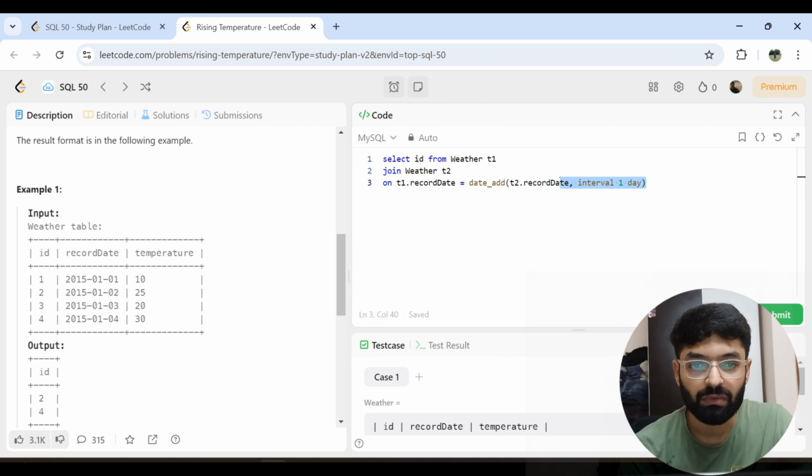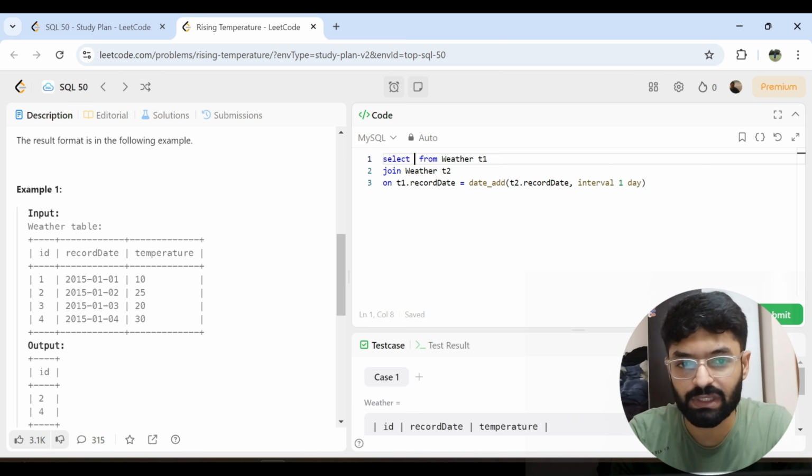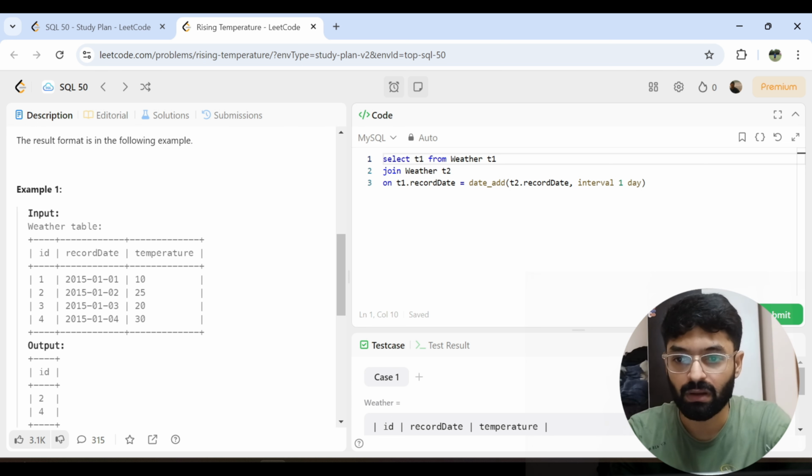Now, let me show you how the complete table looks, and then we'll perform the next operation to get the required result, right? So I want T1 dot all, comma, T2 dot all.